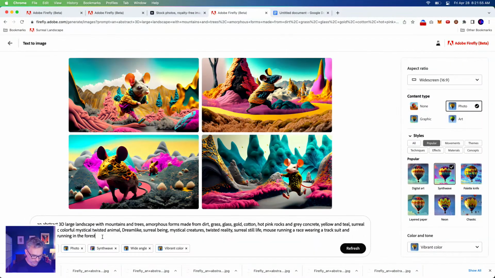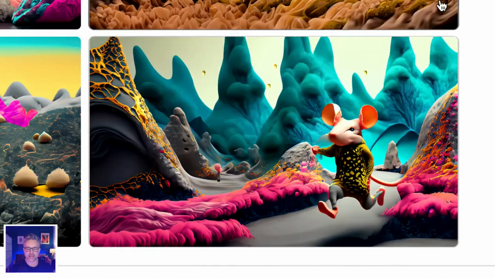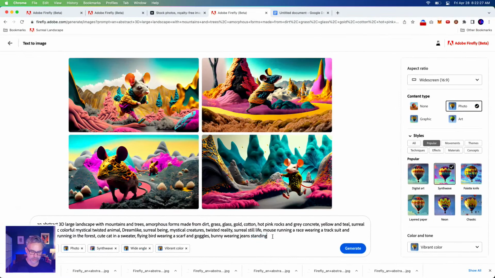Let's add some more things real fast. Again, just trying to push it to its limits. Let's do cute cat in a sweater. Let's do flying bird wearing a scarf and goggles. And what else? Bunny wearing jeans, standing. I'll sometimes add things like standing or running just so I can get a full body pose. But now we're up to quite a long phrase.